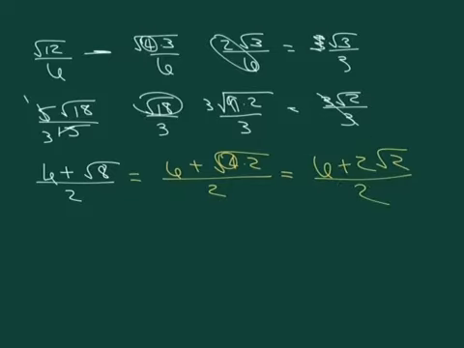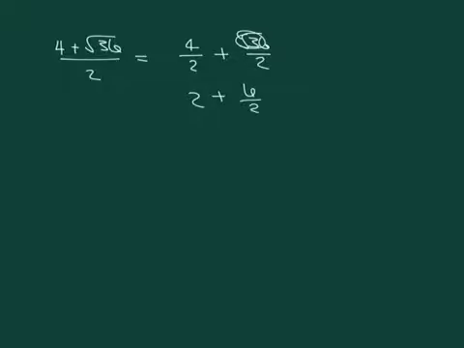All right, let's keep plugging away here. And like I say, I know I'm going a little quick, but these videos will go on and on and on for months with all these examples. All right, let's do D. We've got 4 plus the square root of 36 over 2. And again, we can do it one of two ways. We can go 4 over 2 plus the square root of 36 over 2. And 4 over 2 is 2. Square root of 36 is 6. So we have 2 plus 3 equals 5. That's one way of doing it.